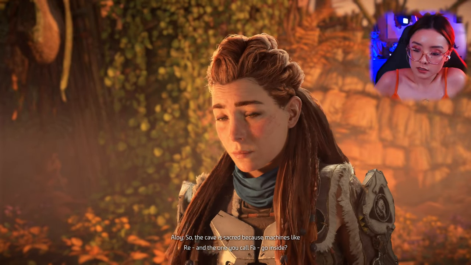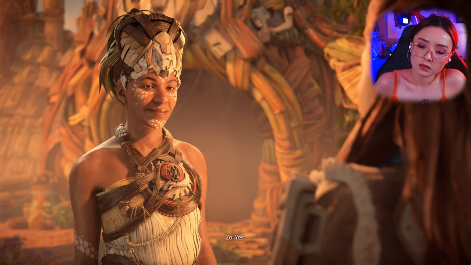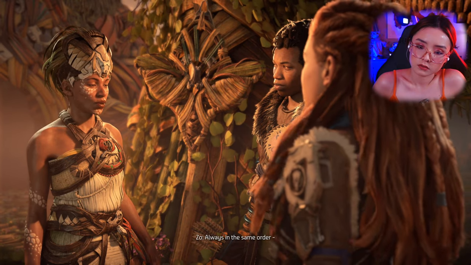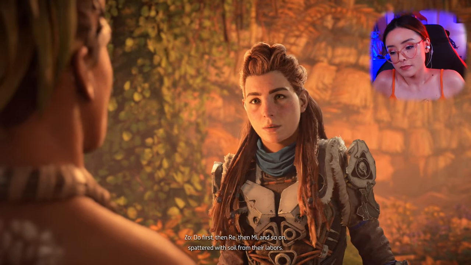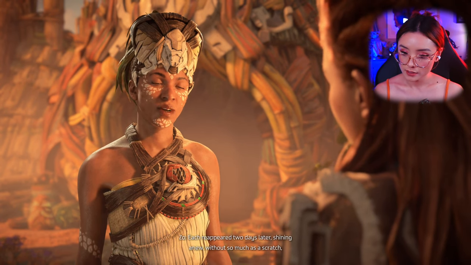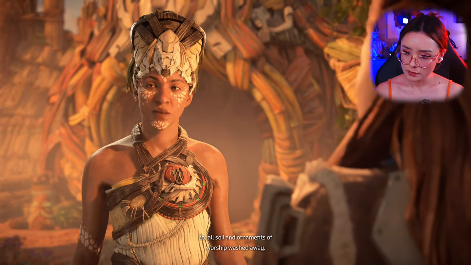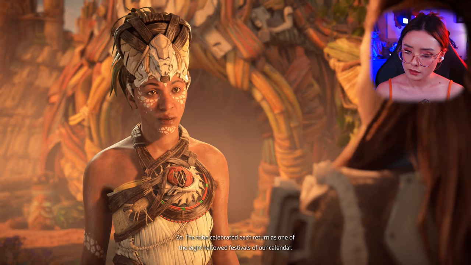So the cave is sacred because machines like Ray and the one you call Fa go inside? Yes. Before the derangement, each land god left the fields and made a pilgrimage to the cave. Always in the same order. Doe first, then Ray, then me, and so on. Do-re-mi! Spattered with soil from their labors. Each reappeared 2 days later, shining anew, without so much as a scratch. All soil and ornaments of worship washed away. The tribe celebrated each return as one of the 8 hallowed festivals of our calendar.